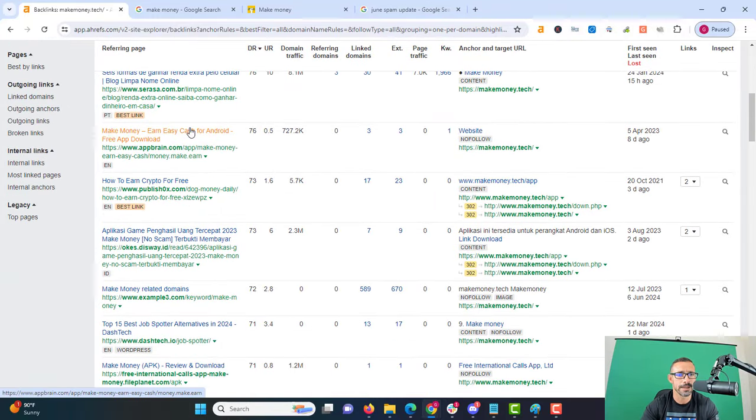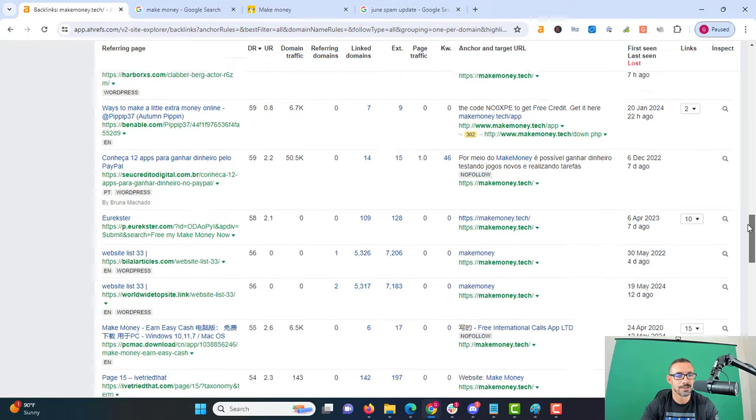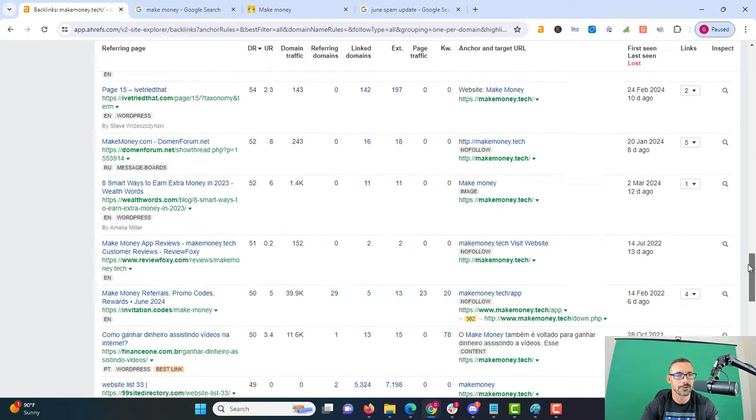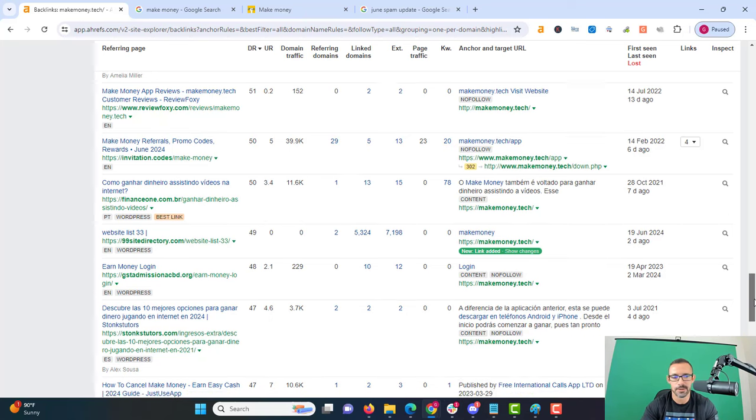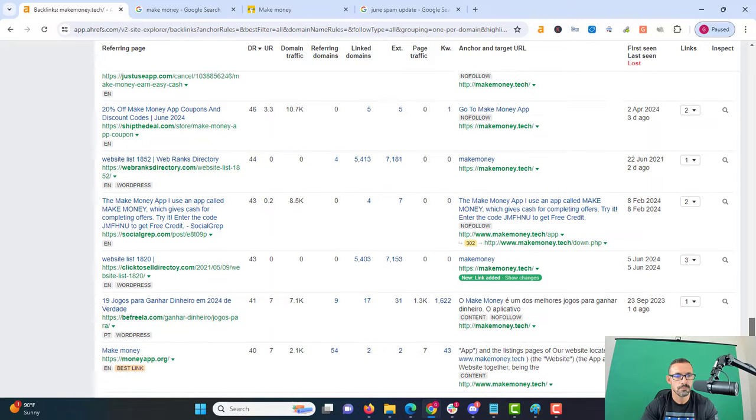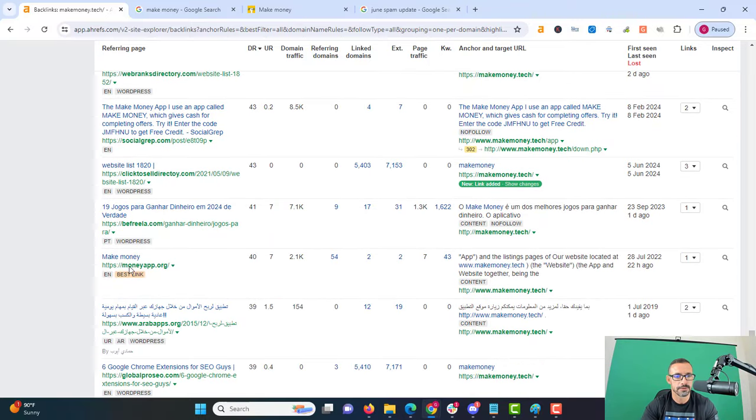And a lot of these links aren't even that great. A lot of these are just like stat links. So not even that great. But again, they have lots of make money, right? And all these stat ones are probably mostly nofollow anyway, so they don't do a ton for them. Look at this. Make money, moneyapp.org. They got a link from a site that has money in the domain name.